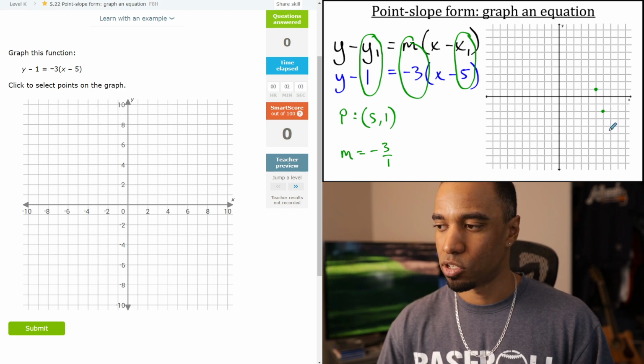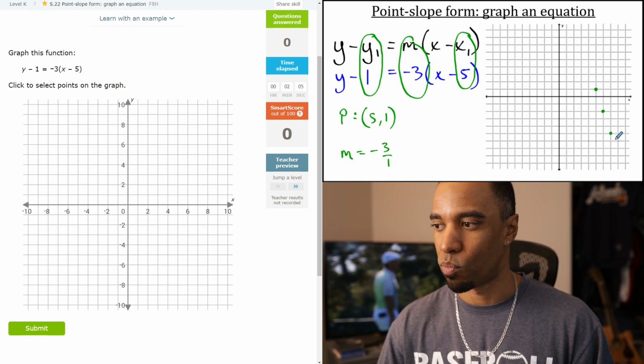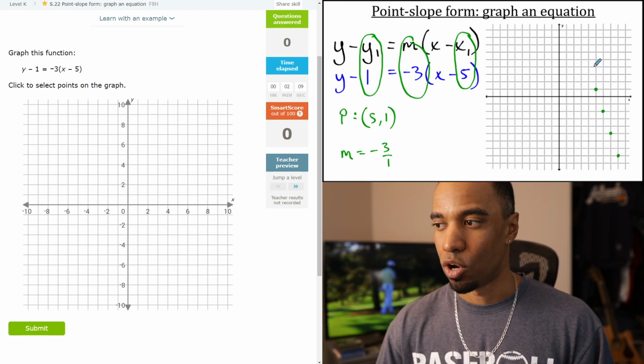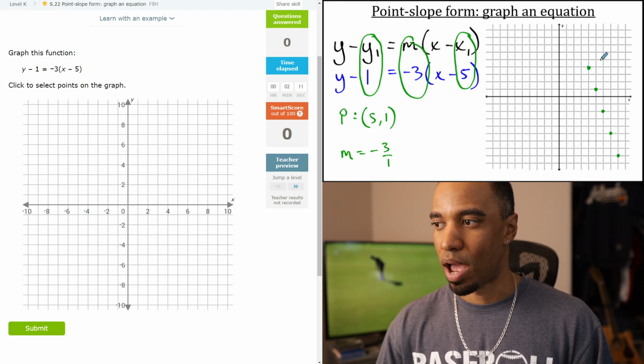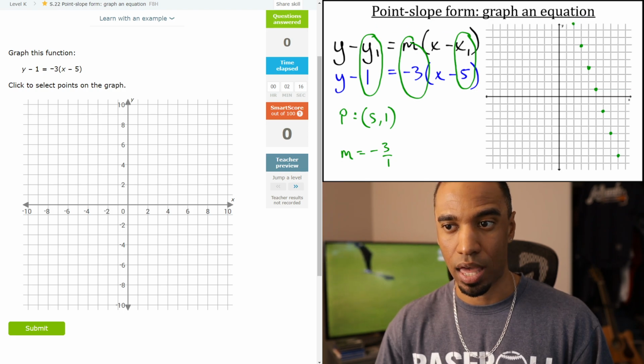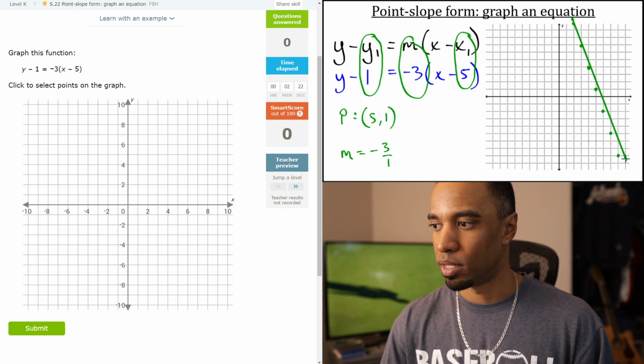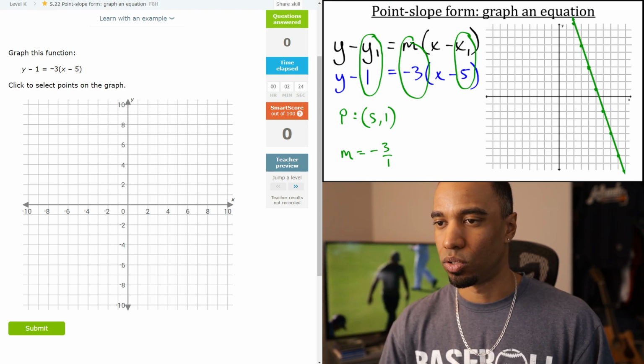This is a lot like graphing out a slope-intercept form, only you're not graphing from the y-intercept necessarily, unless that's the point that they give you. And I can go up 3, left 1, by the way. I am graphing from just the point that I know. In slope-intercept form, you know that point is the y-intercept. In point-slope form, you know whatever point you were given as that point. So that's what I'm doing in this case here. So my line is going to look something like that.